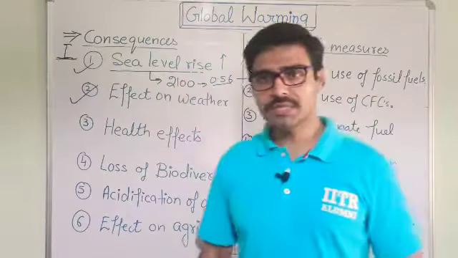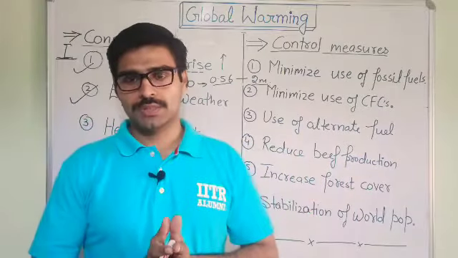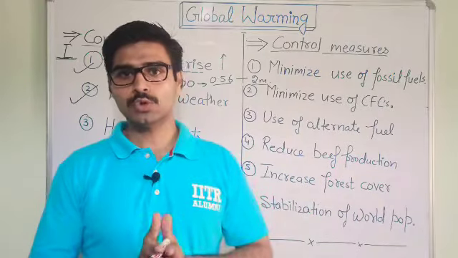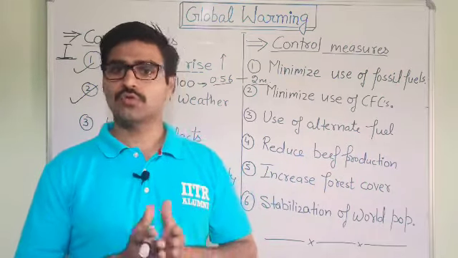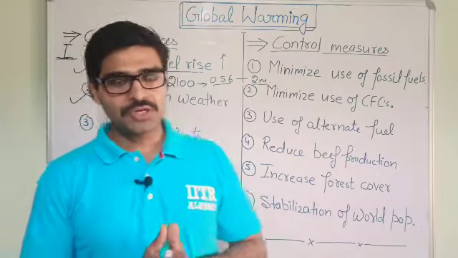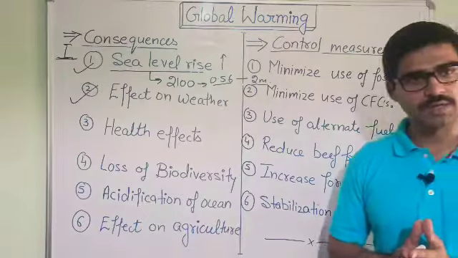Now due to the increase in sea level, there are some other secondary consequences. It also causes the loss of biodiversity, loss of land area, loss of infrastructure, and the migration of coastal population in different parts of the world.